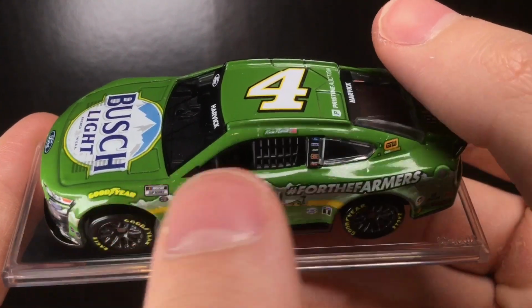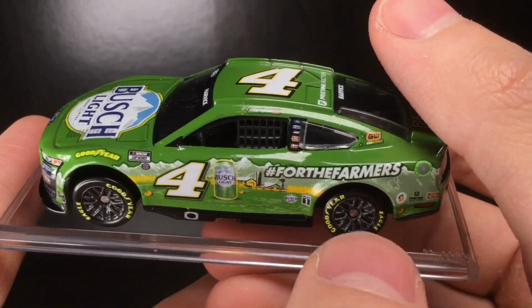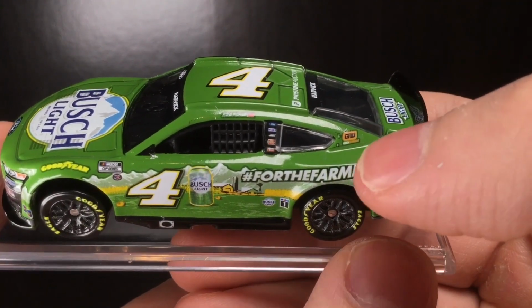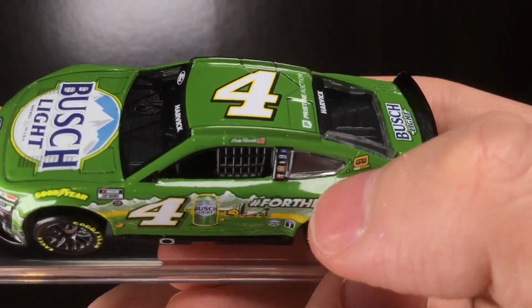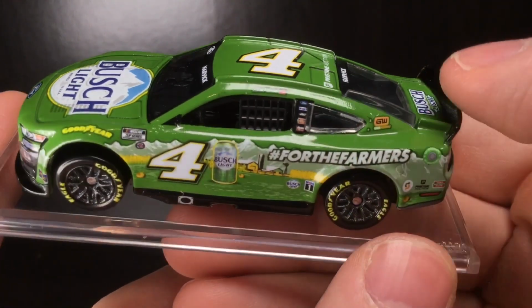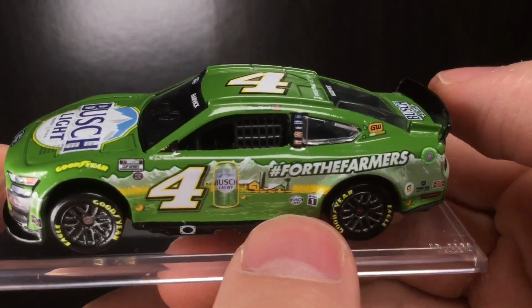It's got Goodyear right there. Kevin Harvick, Ford, Mobil 1, Haas, Hunt Brothers Pizza, Rush Truck Centers. You got Good Wrench. Oh my goodness, that's a throwback. Gear Wrench. You can see a little bit of an overhang with the side window. Those little pop rivets, that's how the real Cup cars are designed. Usually they save that for race versions. Nice to see it on a normal car.